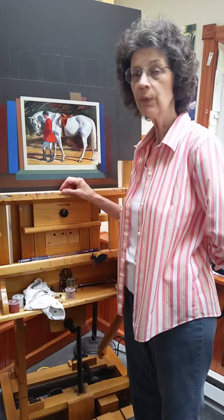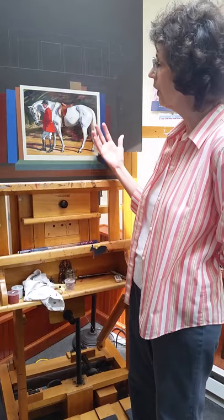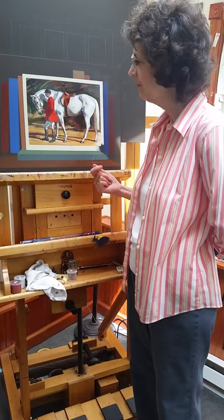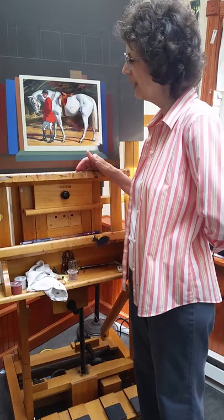This is a portrait of his favorite horse with its groom. I was particularly taken with it because of the colors — I love the white horse with the red suit. And I also admire and am trying to reproduce the quickness, the eagerness with which he painted this small painting.